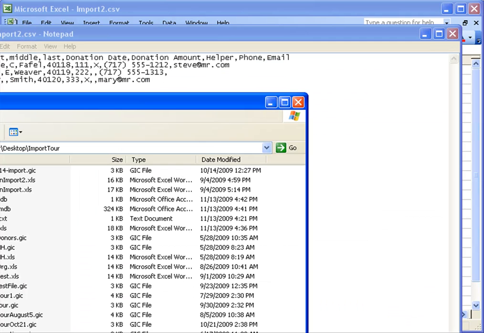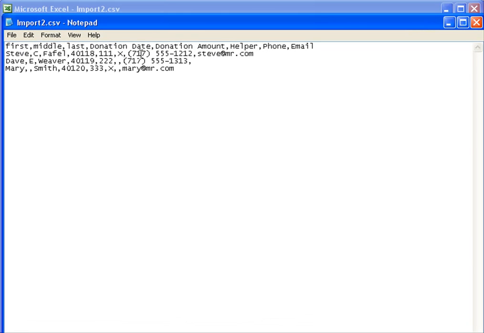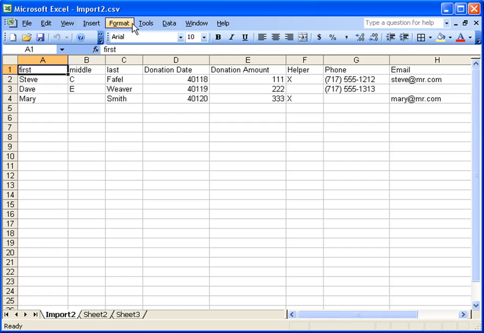You'll notice that the information is still the same. I have all the columns and I have all the data, except all the format. There's no formatting. It's just pure data. Let me move this over a little bit. Pure text information. And so what we found is that a number of people who, and it doesn't happen often, but for some people who find that to be a problem with GiftWorks, either removing the formats or clearing the formats or saving it as a CSV document will improve their potential for a successful import.